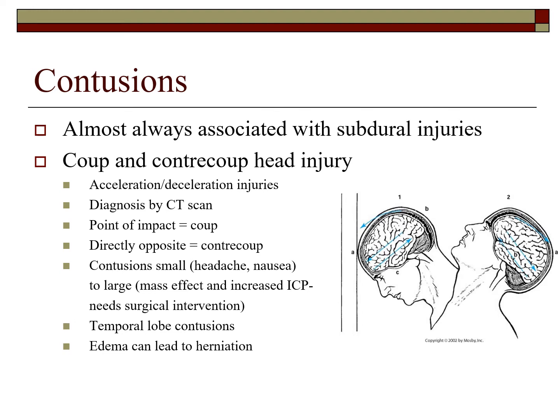If the contusions are small, then we watch for headache, nausea, vomiting, everything we talk to family about if we've had someone come in with a head injury and they're being sent home. So the contusions can be small to large. If it really starts bleeding and increases intracerebral pressure, that would be surgery. Temporal lobe to the side are concerning because there's a very large artery that runs along the side. So those patients are watched carefully every few hours.